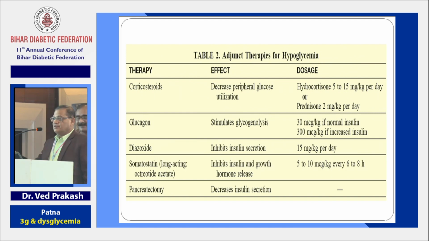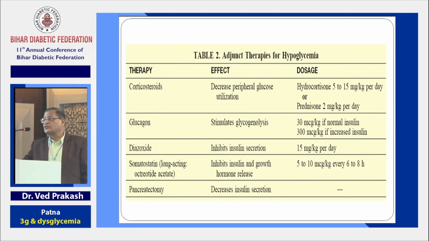Thank you, Ved Prakashji. You have covered all of type 1, type 2 and the other types of diabetes mellitus. Just to sum up, there is a question for the PG aspirants. What is dysglycemia? What is hyperglycemia? What is hypoglycemia? Whether dysglycemia includes all of hyperglycemia, impaired glucose tolerance, impaired fasting glucose, and hypoglycemia, or not.